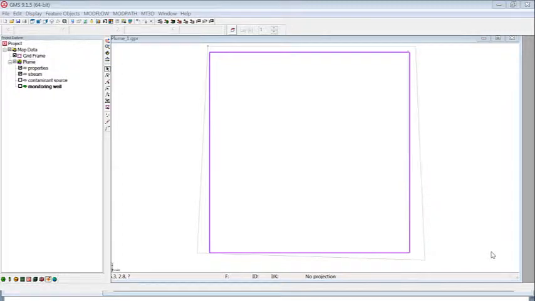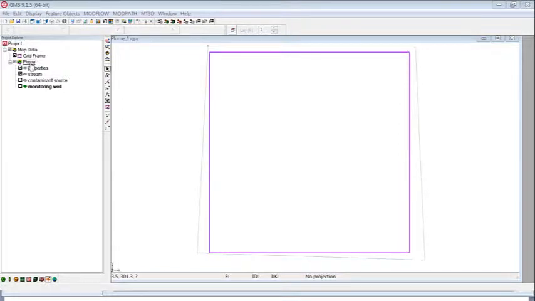This video is going to show you how to set up a simple model in GMS that describes the transport of a plume. The model will be shown in this domain here. We'll just start with a very simple geometric domain that's half a kilometer on a side. I set up the conceptual model already, so let's take a look at it.